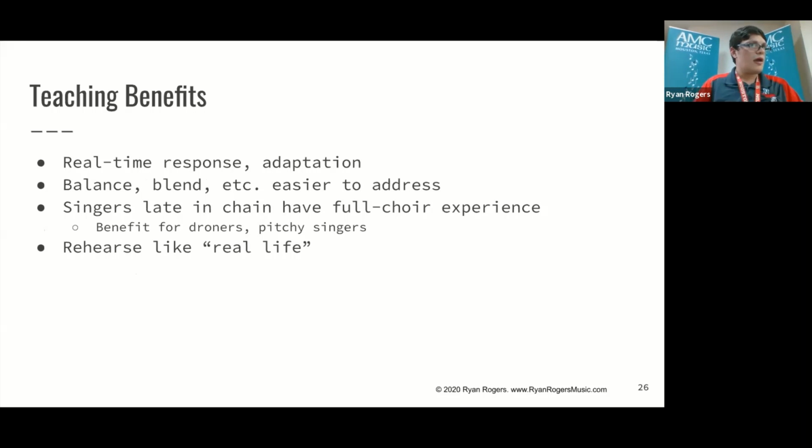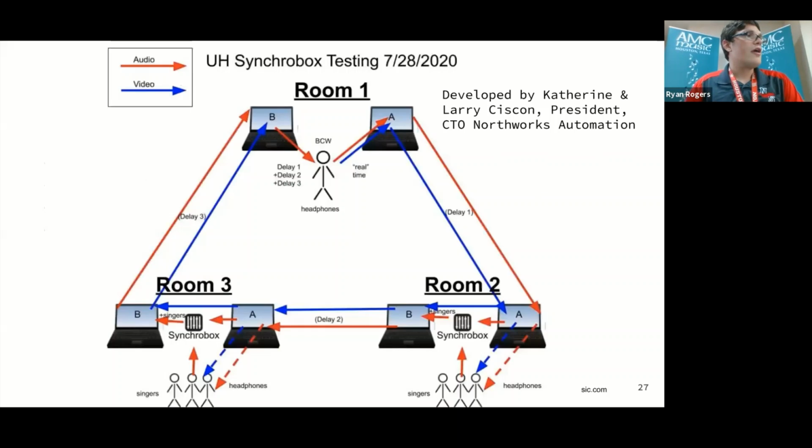There are some benefits. Obviously, you can go back and read these on your own, but this first diagram here is a test of a product called Synchrobox. And this was done at U of H. I'll let you go in and look through this and kind of comprehend it right now, but essentially we've got a one-way stream of video and audio, and the director starts it all, and everything comes back around so that they can hear everybody aligned perfectly at the end of the chain. Now there's some latency, so they can't exactly conduct while that's happening, but they can hear.